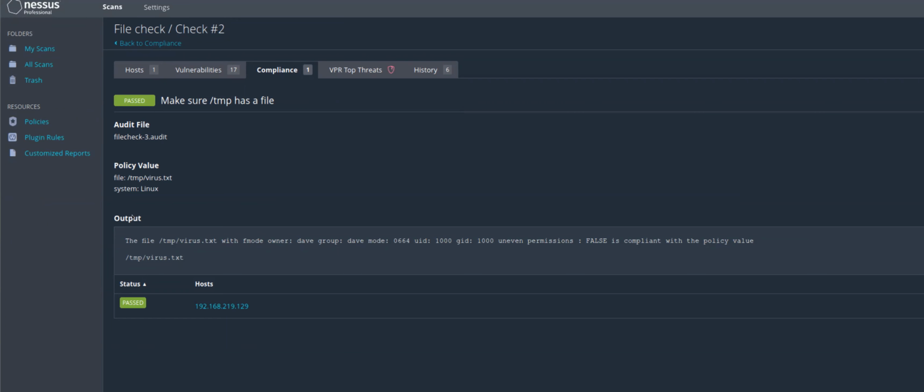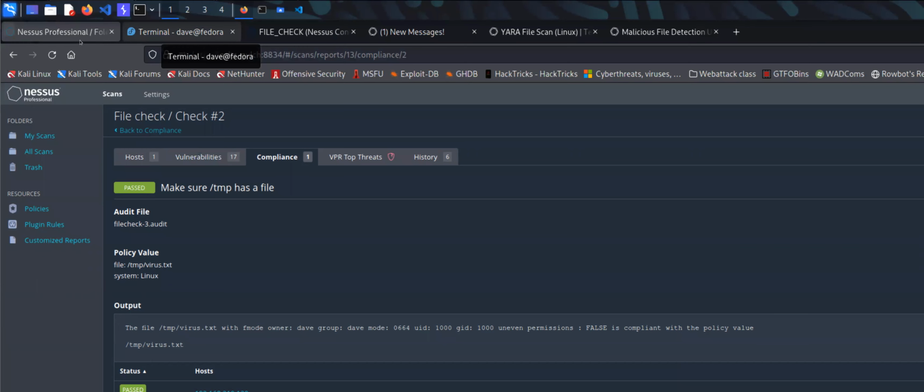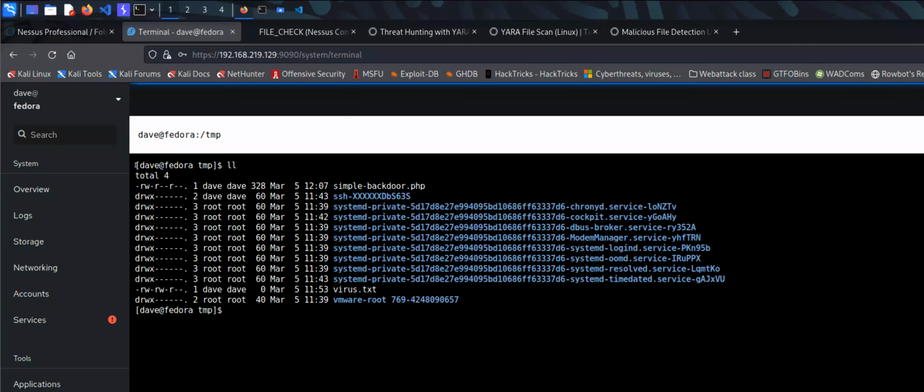When you're setting up these kinds of custom scans for Linux systems, pay attention that you have the available tools in order for your plugins to work. Oftentimes, we run our scans and expect everything is just going to work for us.